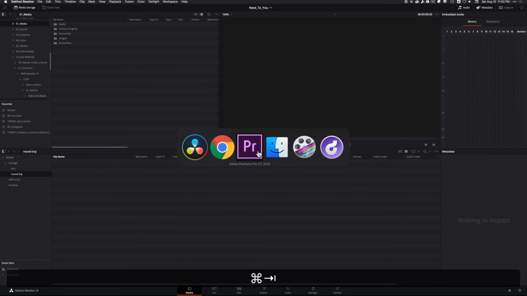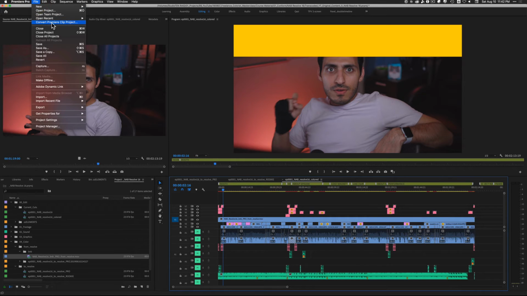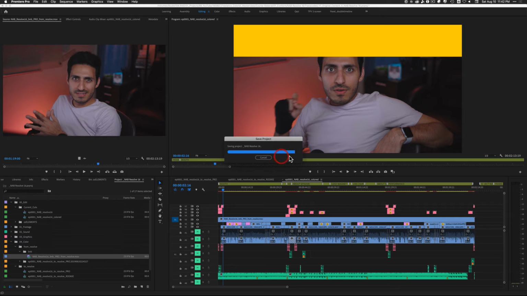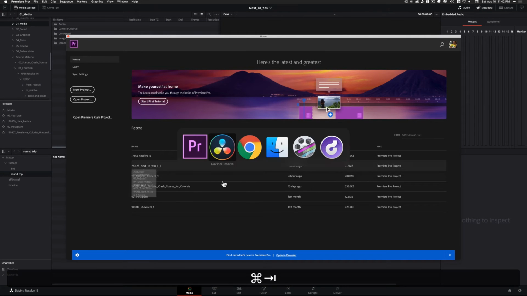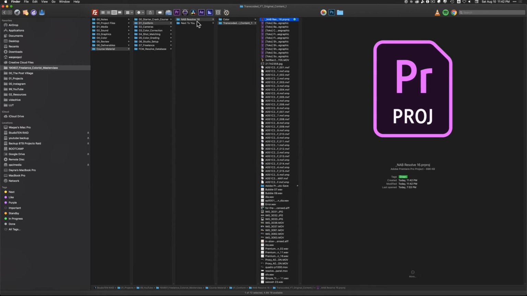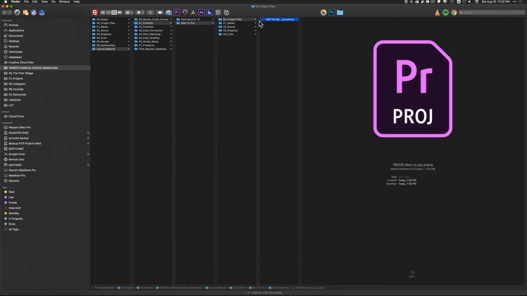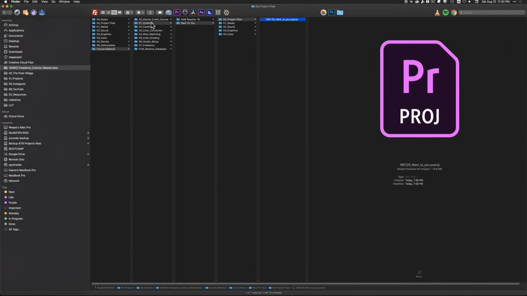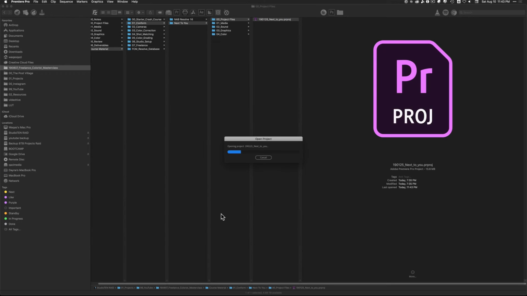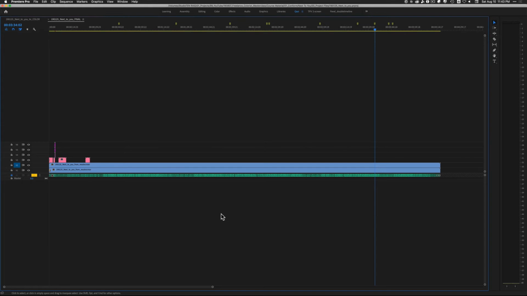Let's go to round trip. Let's jump over here in our Premiere project. Let me close this project really quick and open up our music video. So let's go to the Next to You project file, and this is where you're going to find the project file for the music video. It's going to be under conform, Next to You project file. Open it up, and you have to obviously relink the media when you bring everything in on your end.